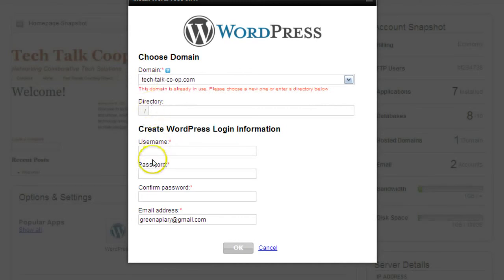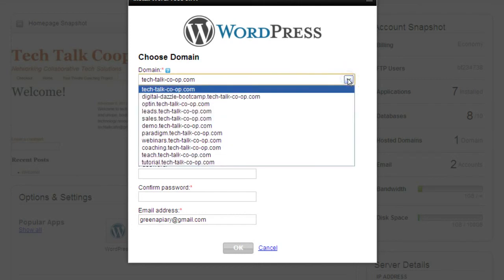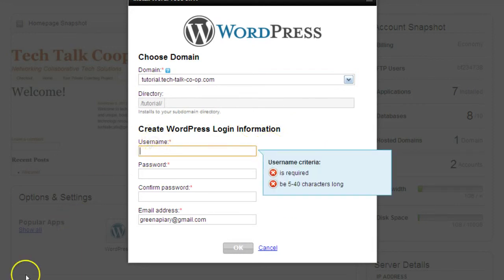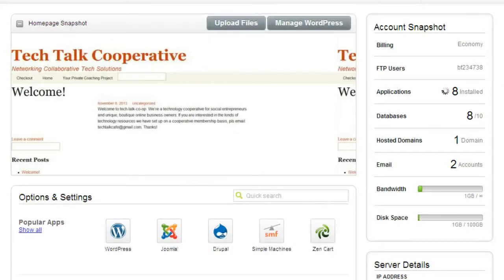In my applications, I can install WordPress, and it's going to ask me where I want to install WordPress, and I'm going to use the domain tutorial. I'll leave the rest of this blank. I'm going to pop in my username and password, so I'll pause the video. All right, so I've started that application. It's basically a one-click, and here you can see that the application is being installed, and when it's finished there will be a message that it has been successfully installed.